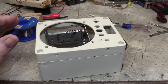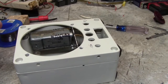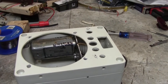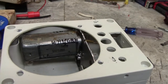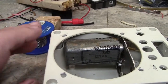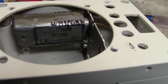And I did get that installed. Now, I don't have it 100% installed. It's tacked in there right now, the IF can. But like I said, it's in there good enough now to where you can see that it will fit. It's down on the chassis as good as it's going to get. And that little space right there is the only close spot. But again, that's going to work great.